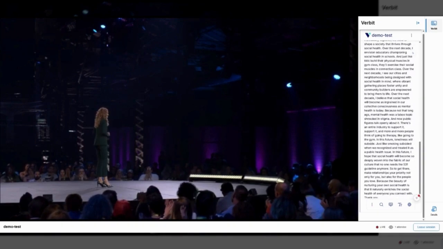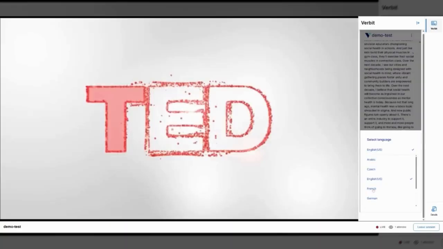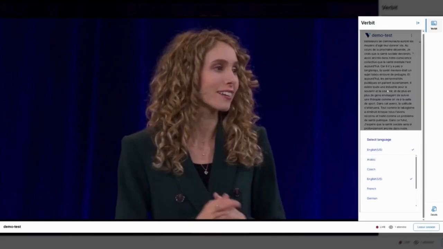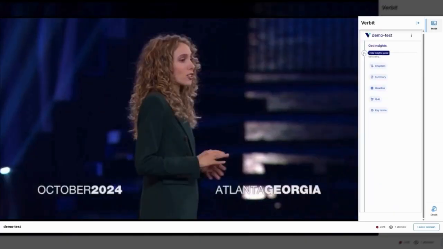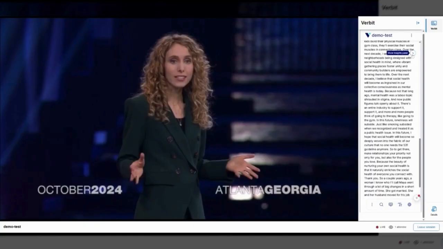history inside your iframe. We can even go to the languages that we specified earlier in the plugin. So you can see that is also in French. Let's jump back to English. And you can see what popped out are the insights, or Gen V insights. So let's look at some of those insights.